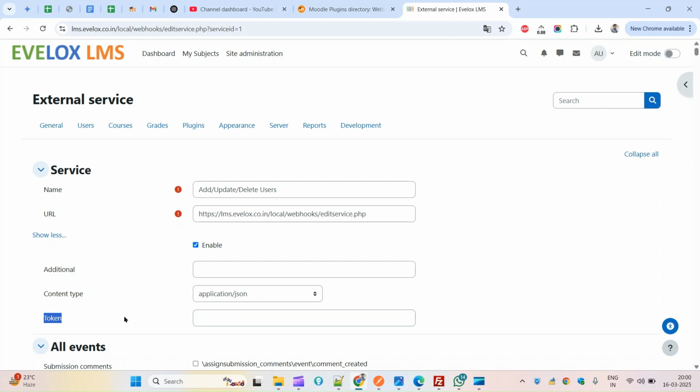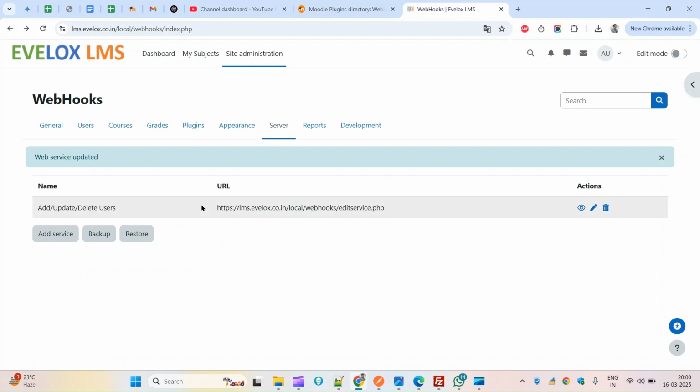This adds an additional security check, and in case you have to send additional parameters, you can do that too. So this is how you can use this webhook to send data from Moodle to external services.